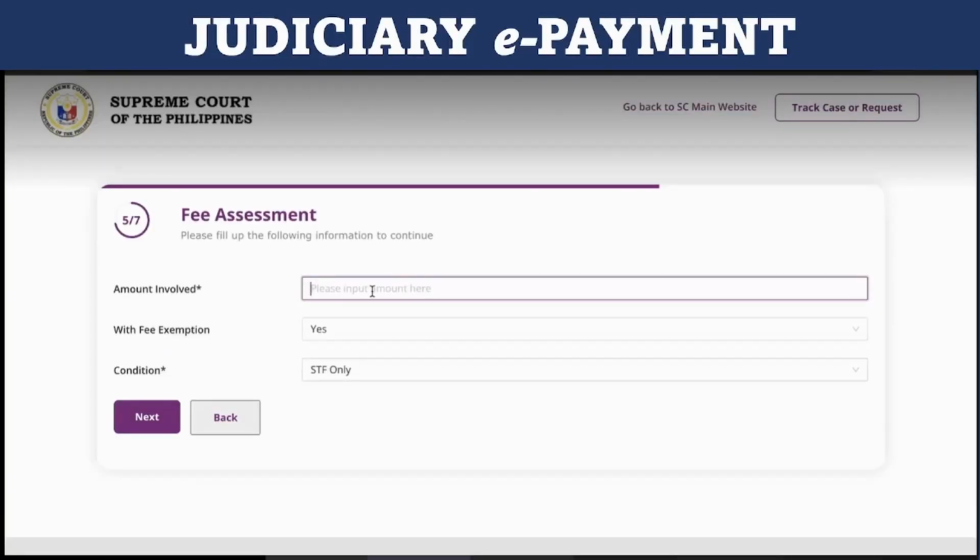Okay, so hanggang doon lang yung video. Yung pinaka-assessment, computation, sa Friday yun ipapakita. So kailangan makapanood kayo, you should watch the orientation nung pilot test ng Judiciary ePayment. Yung kung paano mag-work yung system to assess yung legal fees, kung anong data ang kailangan input.